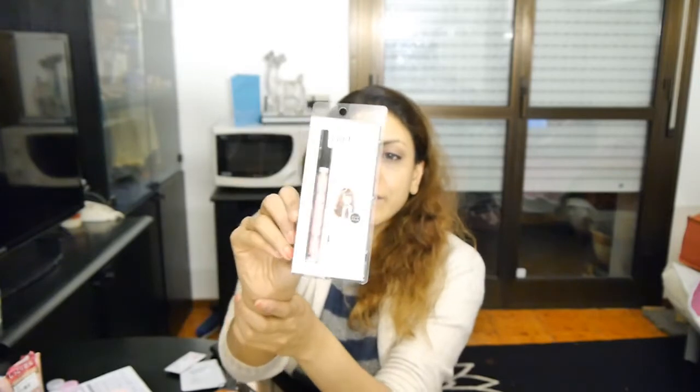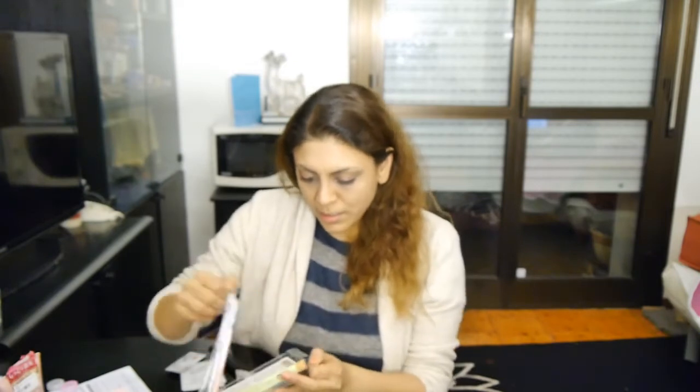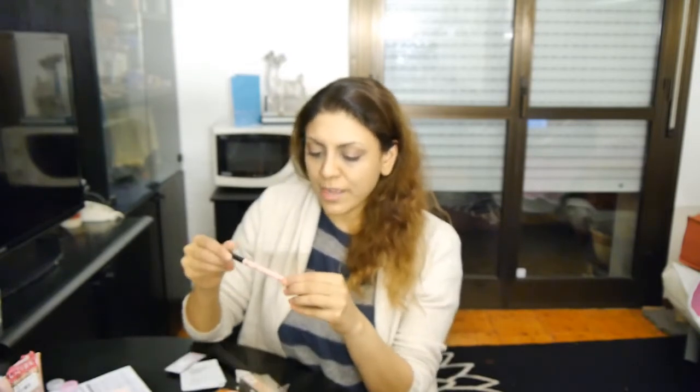Okay, so I also got this Dolly Wink eyeliner. This says it's Dolly Wink produced by Tsubasa Masuoka, and it's a liquid eyeliner in deep black by Koji. Koji is a really big and popular Japanese brand, not very expensive, but kind of drugstore. It's quite different, and I really needed to get a new eyeliner because the ones that I have are pretty much used up. Sorry, it has a brush tip and it's one of my favorites and it's good stuff.